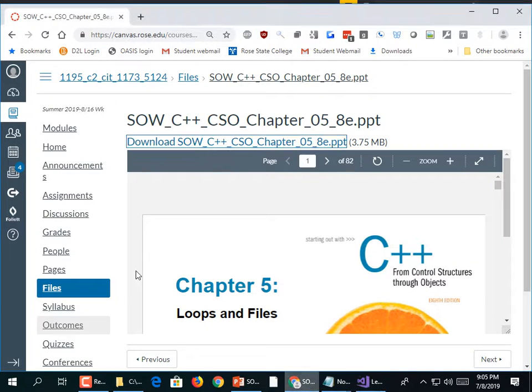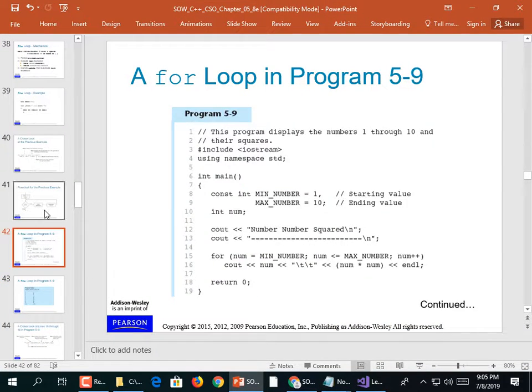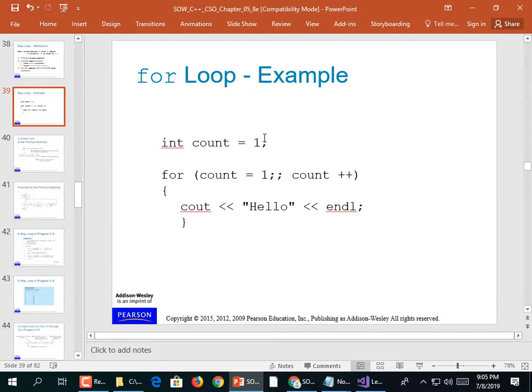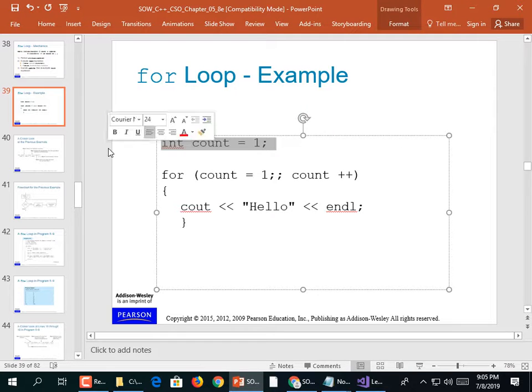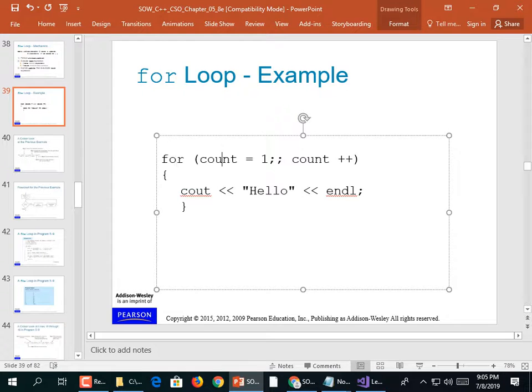If we go back and look here, they initialize their variable outside of the for loop syntax, but you don't have to. I'd rather not. I'd rather put it inside. To me, the advantage of that is that it uses this variable and then it cleans that variable up, and that variable no longer exists by the time you get out of the loop.